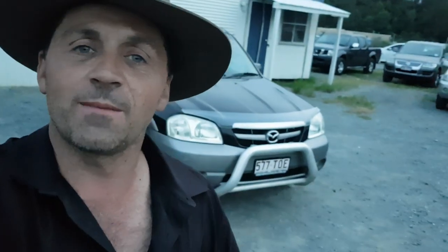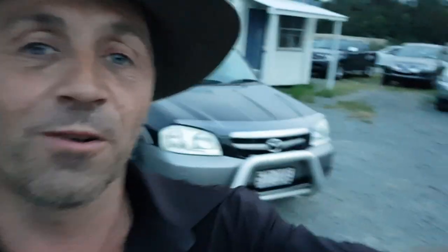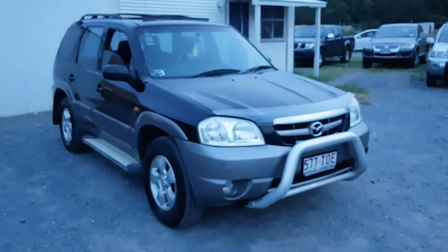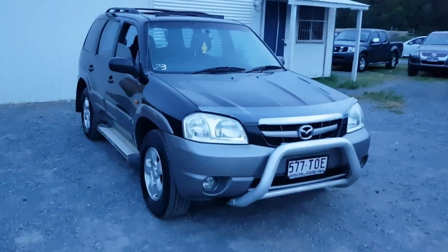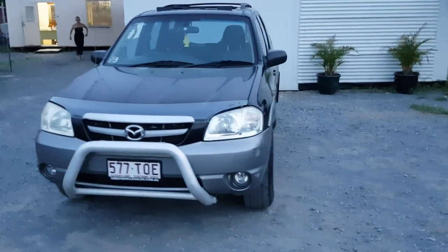What comes with the car for the price you see it advertised? That's a great question and I'm glad you asked. Firstly, it comes with rego out till whatever it is — have a look on the text above, it'll tell you. All your stamp duties, transfer fees, government rip-you-off fees, all included in the price. It comes with a current roadworthy certificate. It's got a fresh service completed, so you won't have any scheduled maintenance for 10,000 Ks or six months, whichever comes first. Guaranteed no money owing, guaranteed never written off, guaranteed not stolen — I'll show you all that on the paperwork when you come on down. If you need help with your finance, there is a link at the top of the page that says No Deposit Finance — you can put your details in there and our finance fellow will come back with a quote on exactly how much it would cost you per week to own this fine automobile.